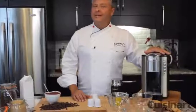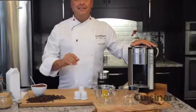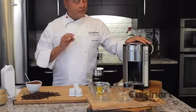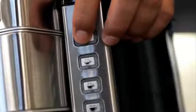The Cuisinart Compact Single Serve Coffee Maker is like taking a trip to the barista. Everybody gets exactly what they want. This mochaccino latte is perfect, combining coffee with hot chocolate. You're gonna love it.